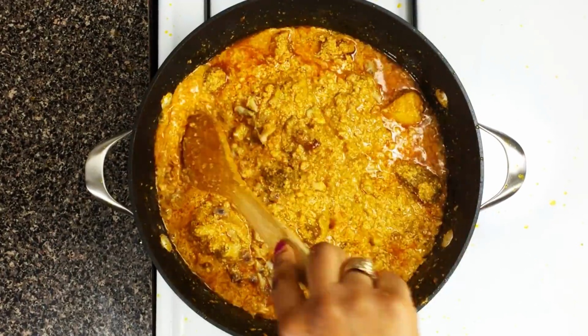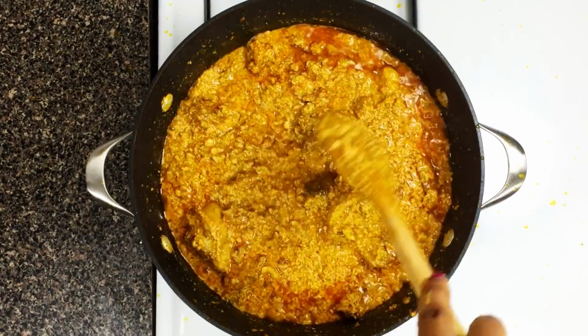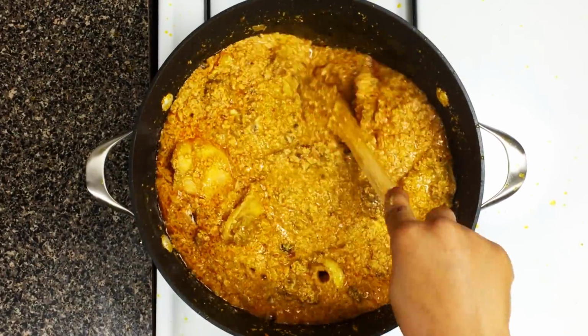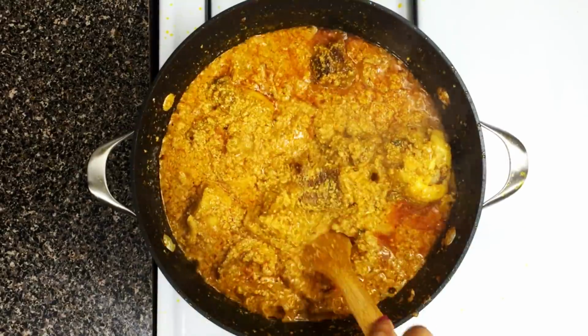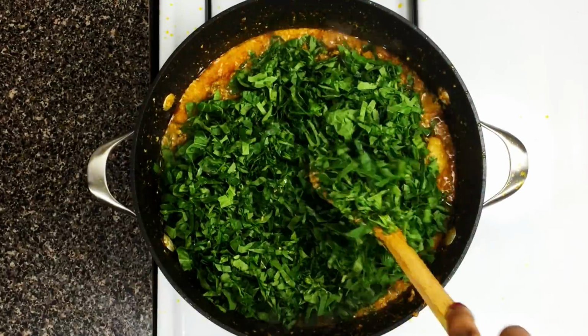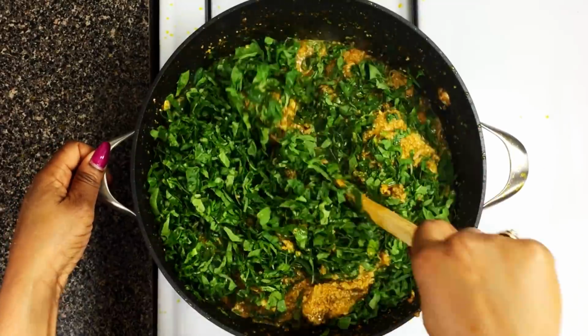So now I've added my periwinkle, and I'm gonna let this cook with this periwinkle for about 5 minutes because the periwinkle takes just a couple minutes to cook. You don't want to overcook it, so that's why I did not add it at the beginning of the cooking process. So now that my periwinkle is done, I'm adding my spinach, and guys, my soup is done.